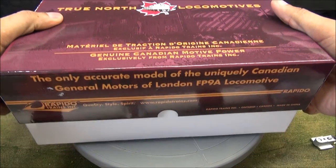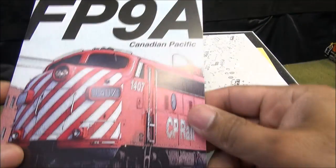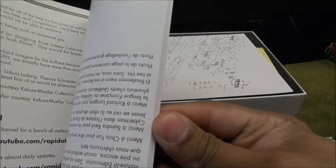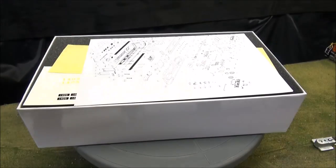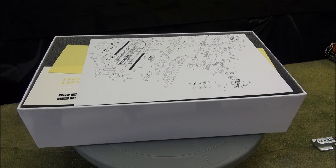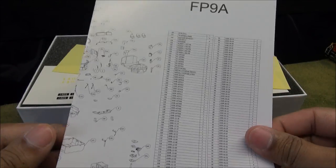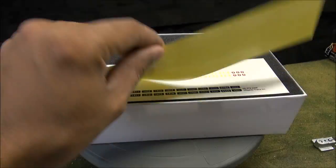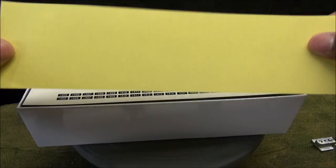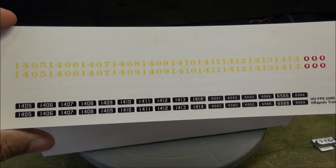Alright, let's unbox the locomotive for the first time. We got in here an FP9 catalog, several pages, English and Français, I believe. Yep, double sided there, exploded parts diagram. Something breaks, you can order it by looking at that. Yes, blank yellow sheet of paper. I love those. And the decal sheet.